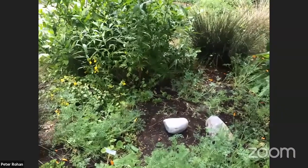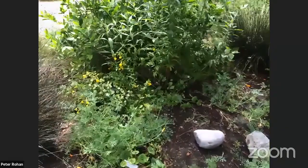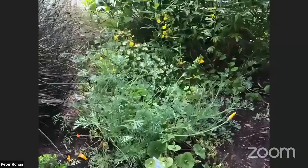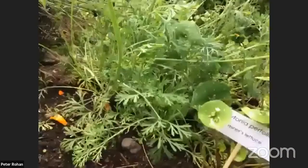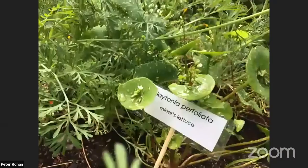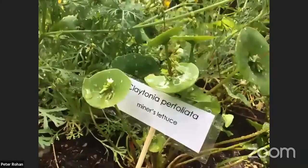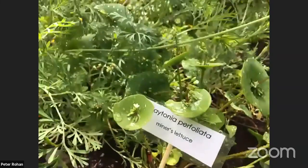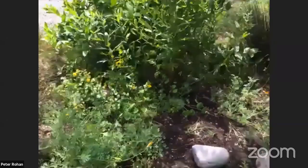And fortunately, the Claytonia, or the miner's lettuce, decided it wanted to be our friend and it wanted to take over. So this little guy right here, gorgeous round leaf, edible. It's delicious. We've added it to our salads. It's supposed to be a superfood. This little guy is now our dominant species in our meadow, and we no longer have control of our meadow. We've let nature take over.